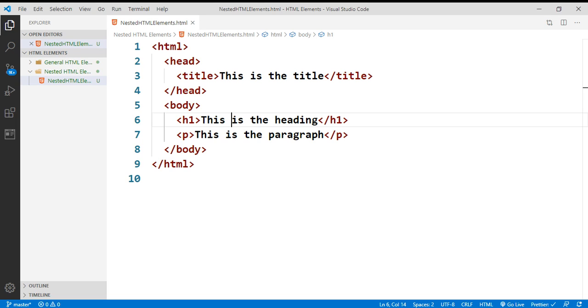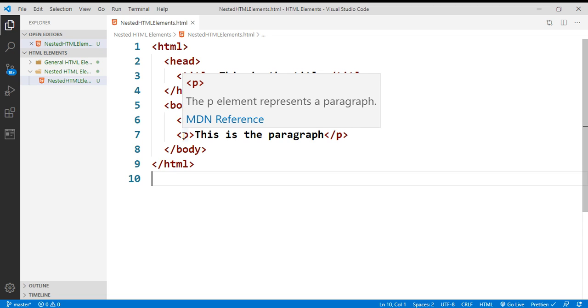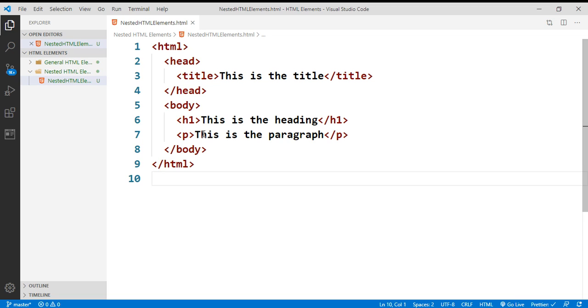"This is the heading", that text is the content of the h1 element. Then we have the paragraph, which is nested inside the body element, and the body element is nested inside the HTML element. The content of the paragraph element is "This is the paragraph".